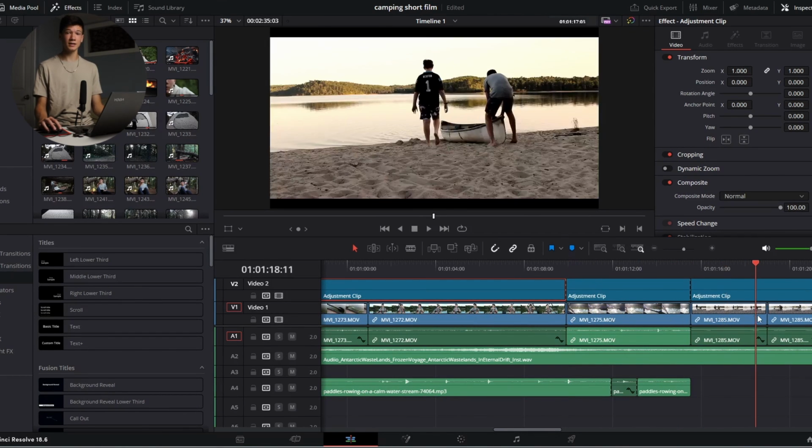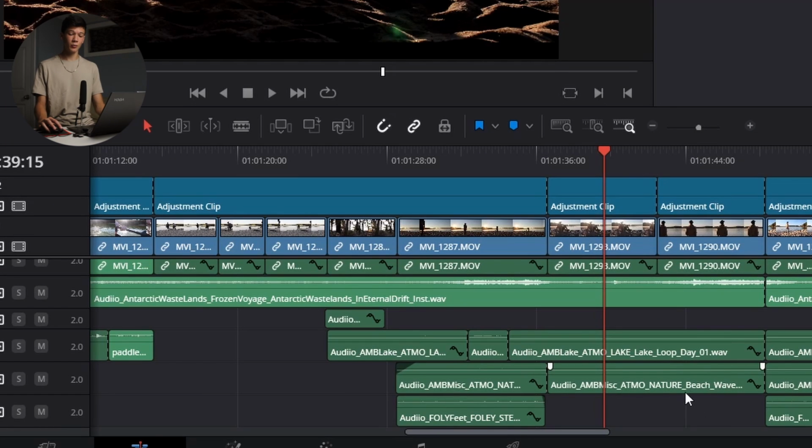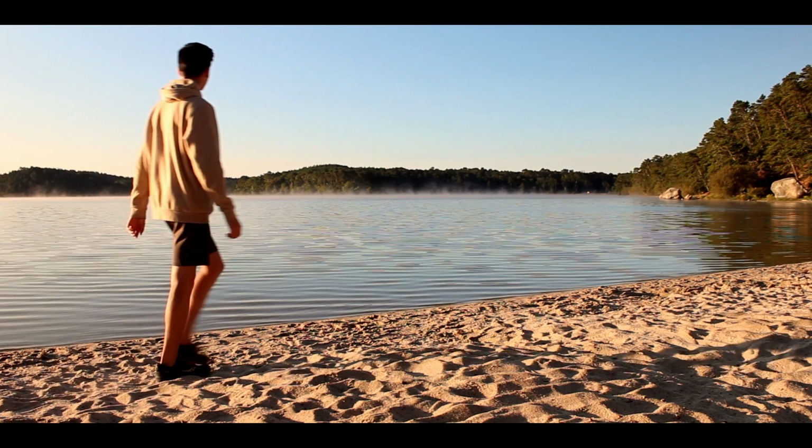I basically drew the birds chirping sound effect out to about the canoeing part, and then I started up something else later in the video, which is actually the sound of waves right here, and then I downloaded this lake ambiance sound, which is basically just birds chirping. I think there's some water, just stuff you would hear if you were actually on a lake.